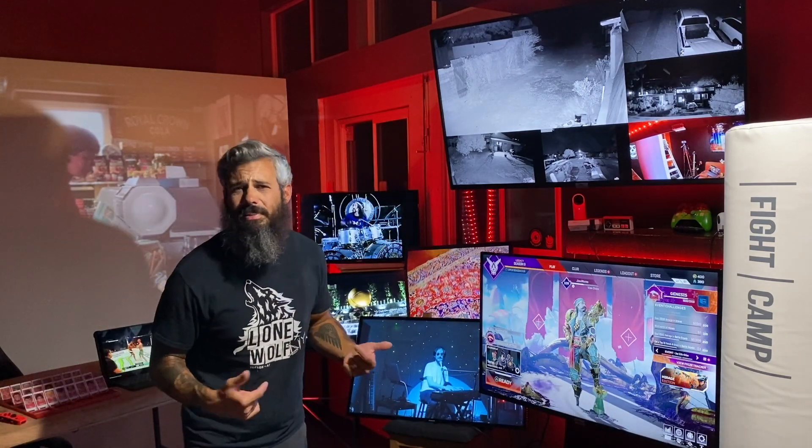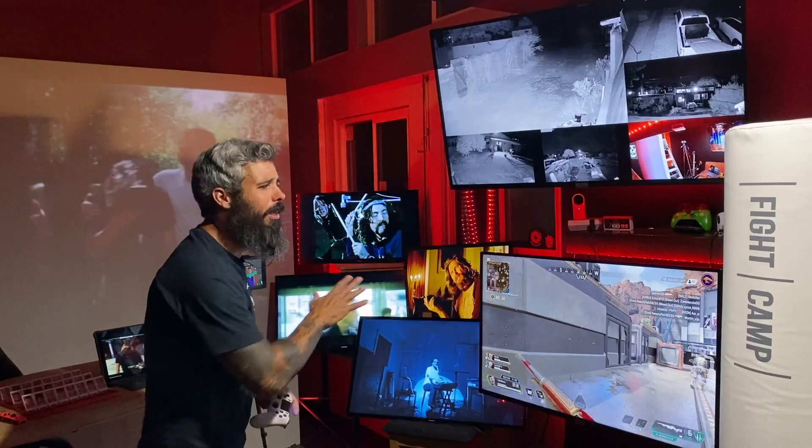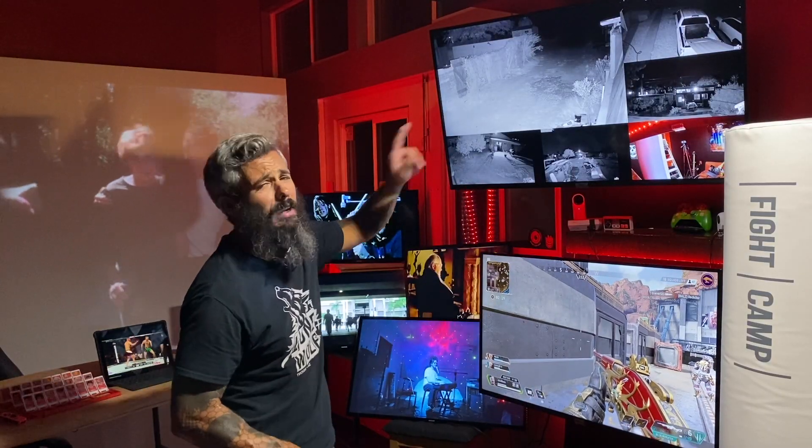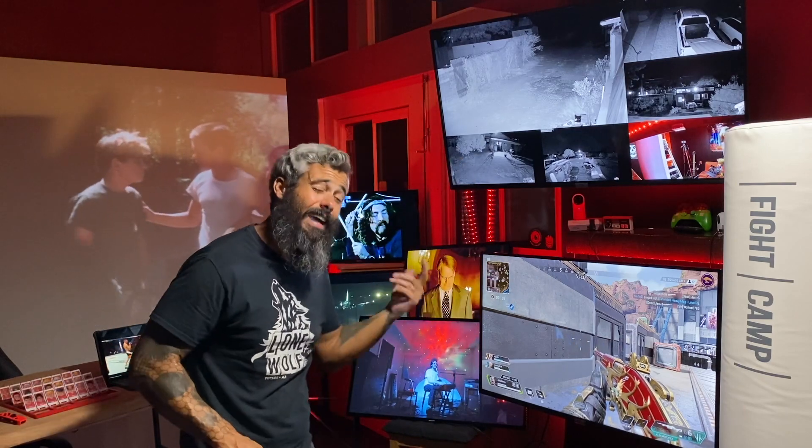So initially I had this for my small business and I couldn't even get enough broadband signal out here to send an email or even browse a website. So now with all this new networking stuff, you can see all the stuff I got going on now. I don't have any issues with that. Playing around Apex Legends, I got my viewport system up top and I can see everything going on inside and outside of my house.